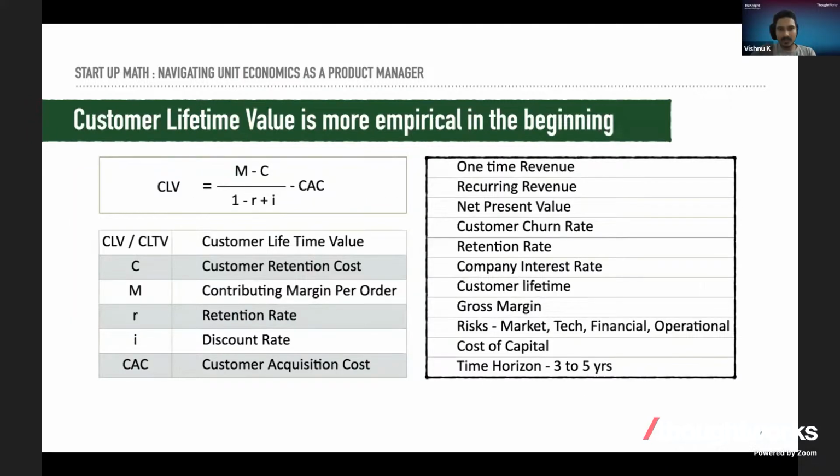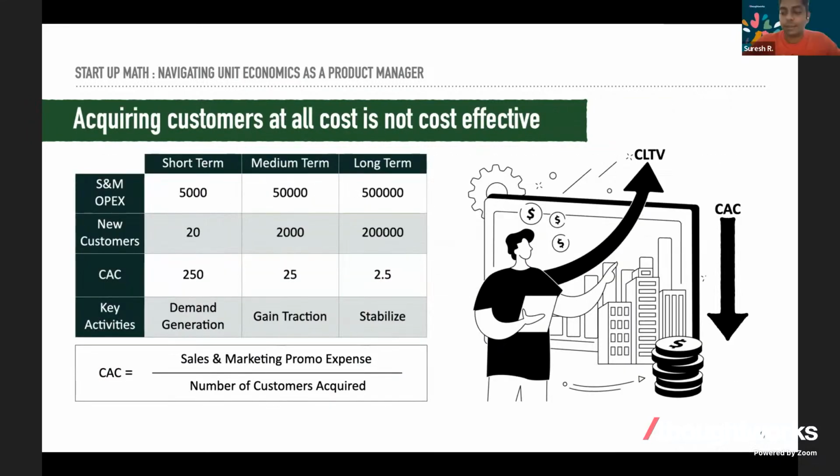Also, Suresh, we have one question on the chat. If you had to allocate budgets to the customer acquisition tactics, what would be the top three and how would you divide it? So customer acquisition tactics, if I get the question right, are the different steps or methods I would take to acquire customers?